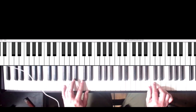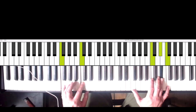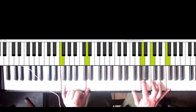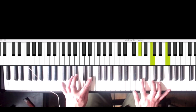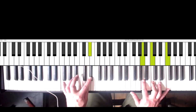Here you cannot slide this one. This is pretty hard. So you can just play F7, B flat, here, F, B flat, 1 and 2 and 3 and 4 again.